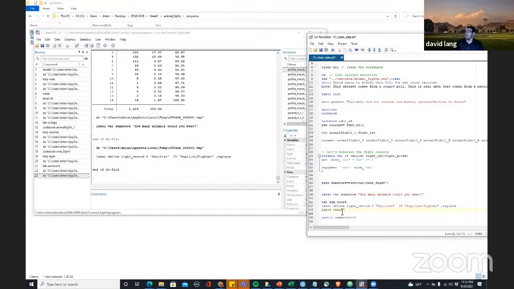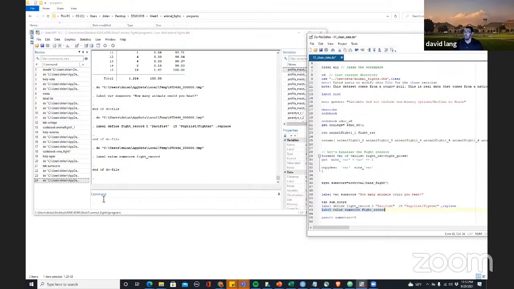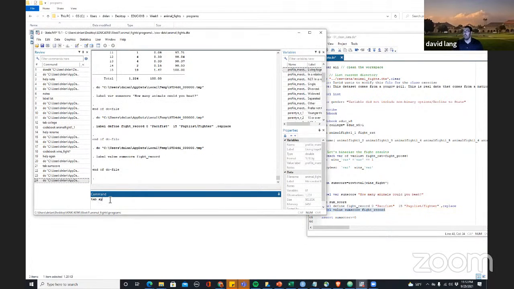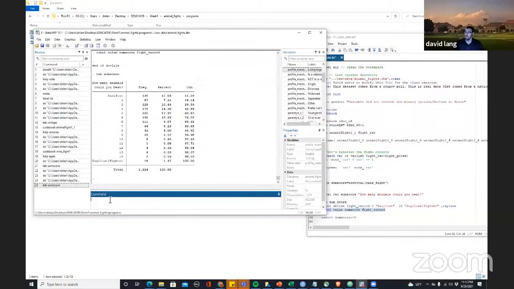So the way that syntax works is it's label value, var name, which in this case will be some score, and then the label we defined, which is fight record. I think that's correct. And let's check what happens to our sum score. Perfect. So again, this is a little bit of a toy example, but I think it's helpful to understand what's going on.